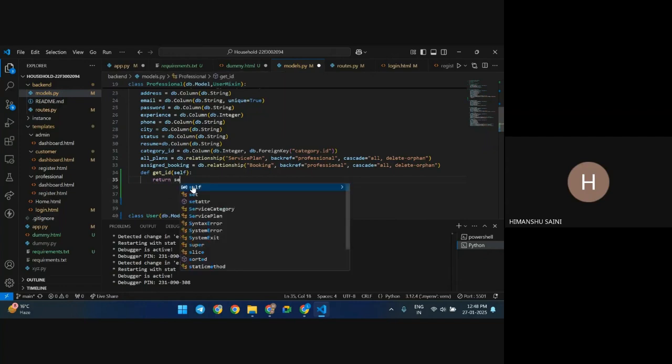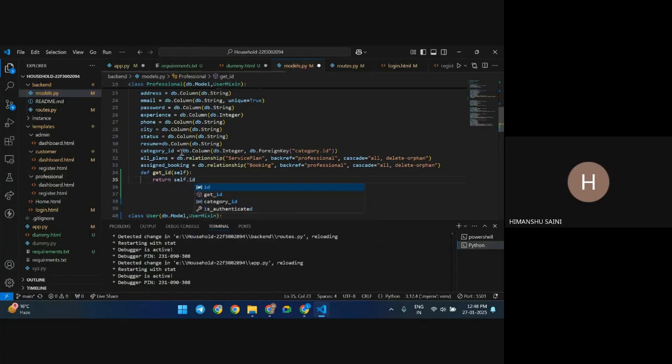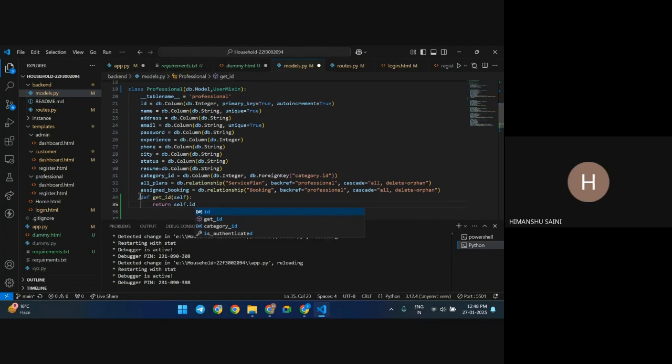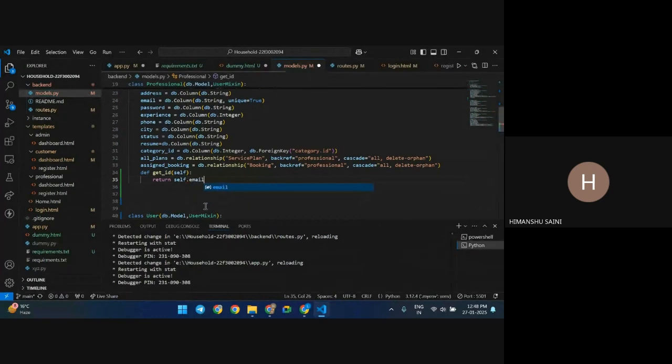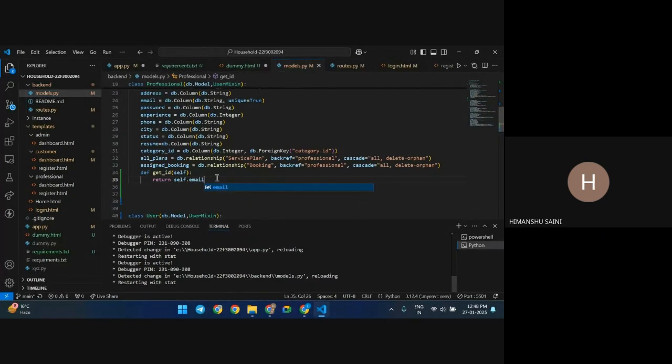Initially, inside db.Model, this get_id function is written so that it returns the id, which is the primary key. But I don't want to return the id. I want to return the email, because this email is unique for everybody, right?